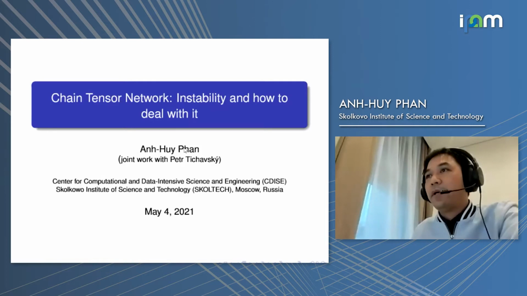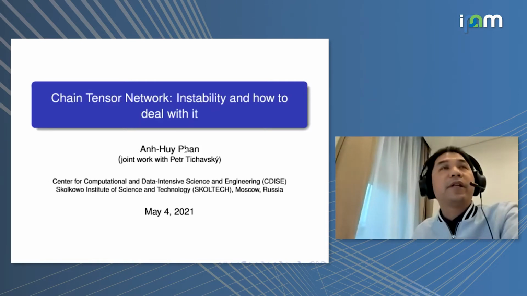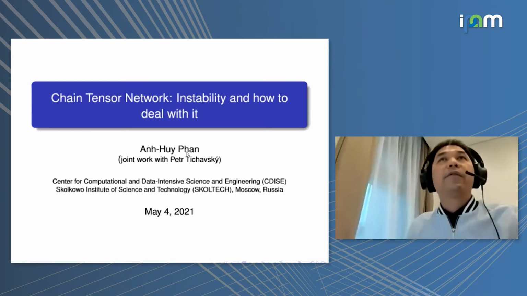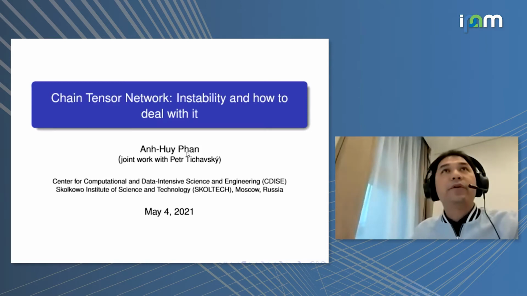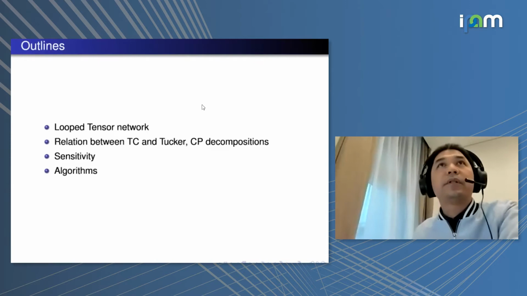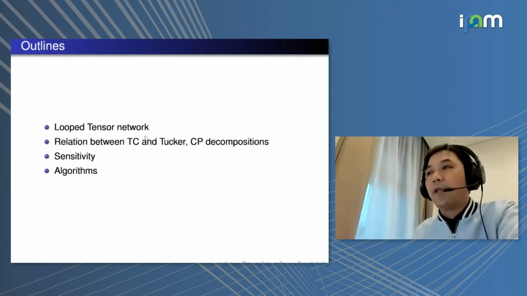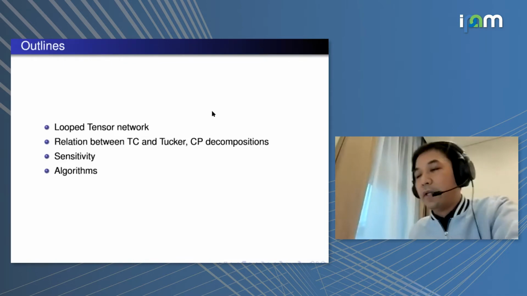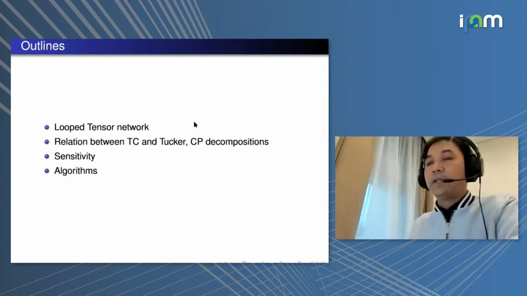So, like we talked about the tensor chain decomposition, tensor network. We will also show you how to decompose this special tensor efficiently, especially how to deal with instability of this tensor network. So we go a little bit far from the ordinary tensor decomposition, for example, the canonical polyadic tensor decomposition, the Tucker decomposition, the block term decomposition. But we saw the link between the ordinary tensor decomposition and this kind of tensor network.